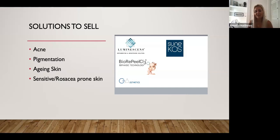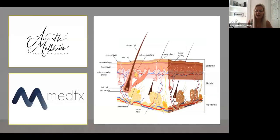When I first opened my clinic, I used to have Tuesday evenings, because that's when I worked my late nights. For the local school, I'd put little adverts out, and if parents wanted to bring their teen children that were suffering with skin, I just taught them through little home changes that they can make, sold them the basic home care package, and really got them on the right route. So education when you're upselling treatments is key, because that will really help your clients as well. It's difficult not to get into it. I get really passionate and start talking about more stuff than they need to understand, but that reassures them that they're in good hands along the way.